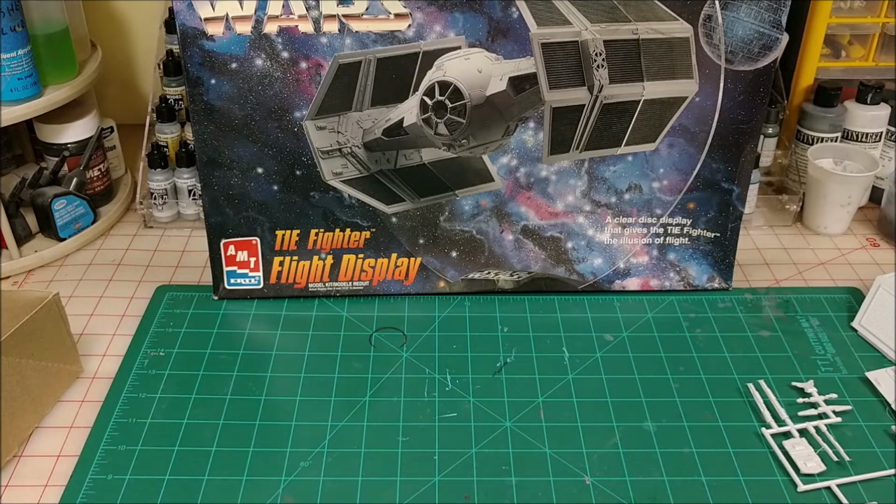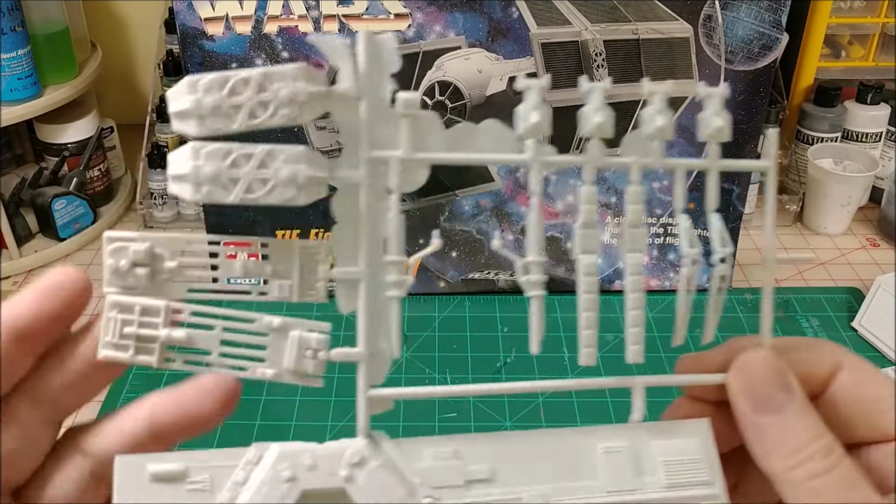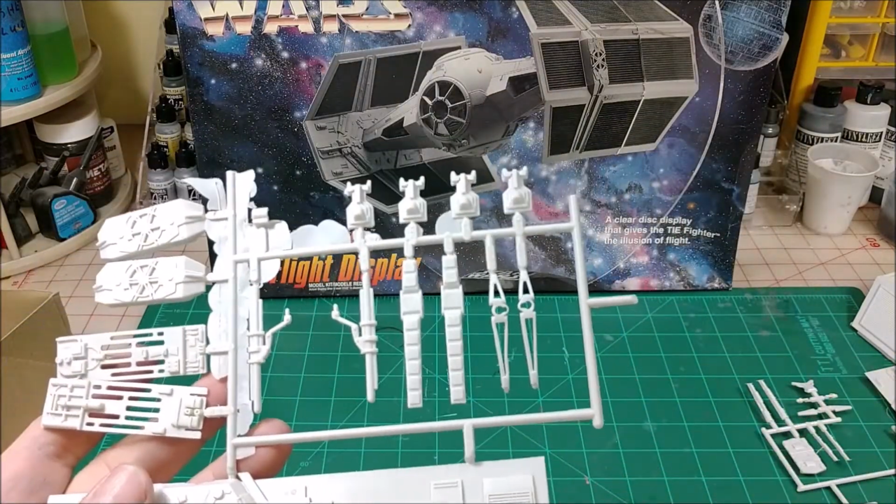Sorry about the squeaky chair, but mine's not as bad as some of you guys. Take that back. I don't know what that was.